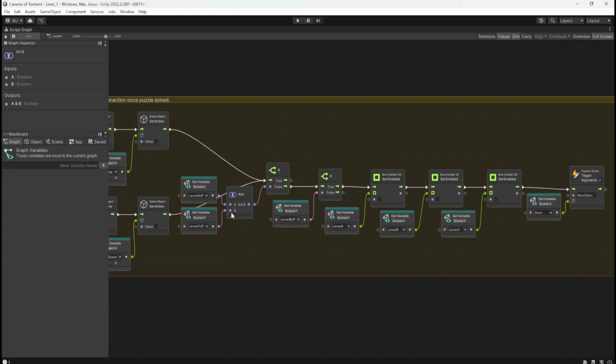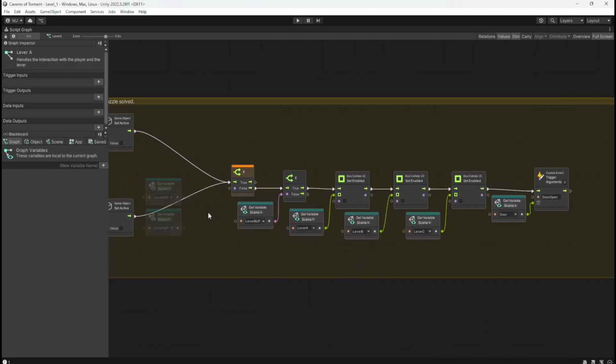If A is, right, if A is up, if A up is false, and, right, so if I just get rid of that.